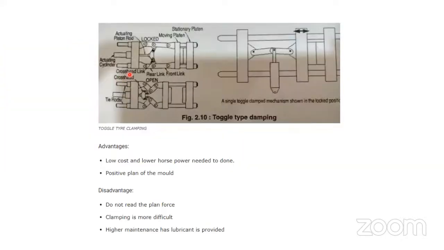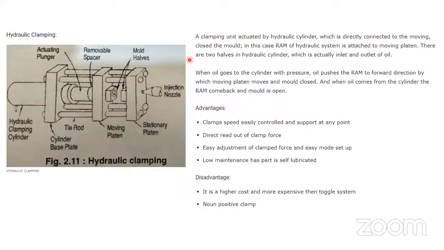But in this case, see now here, when this opens it will come only up to here. This will come here only. And therefore, the mold height we cannot accommodate high here. Therefore, only for lower molds. Here also the same thing. You cannot accommodate a huge mold, large mold height. And therefore, this drawback can be overcome by this direct hydraulic machine.